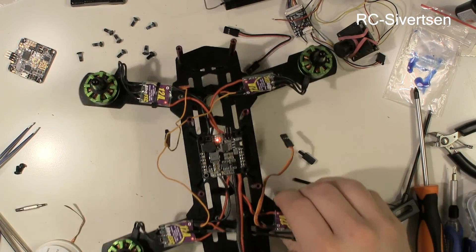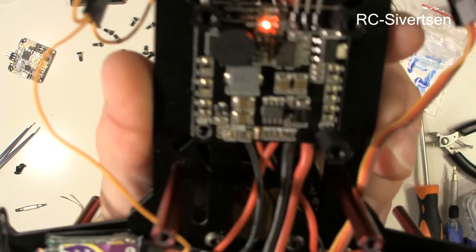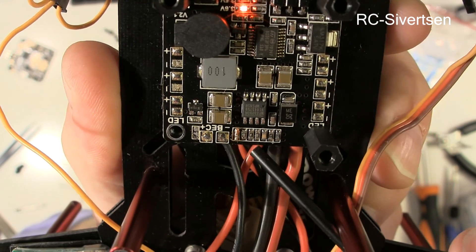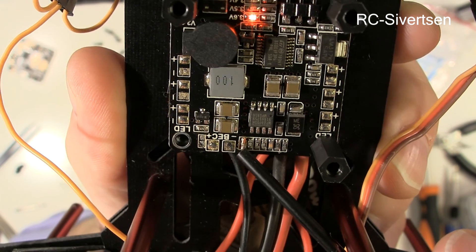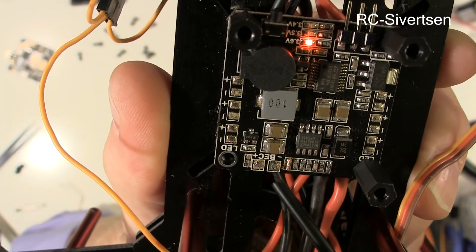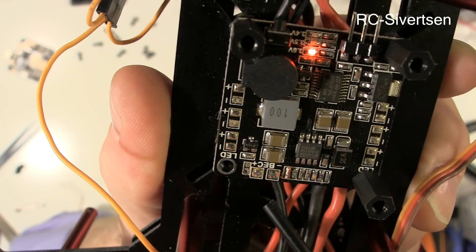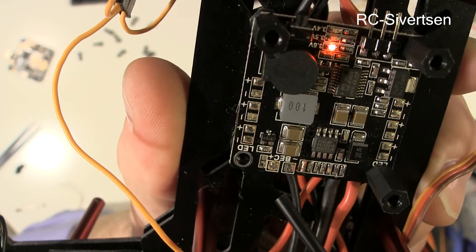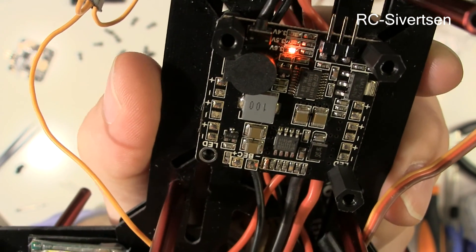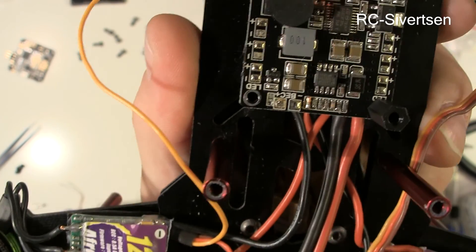Just a short note — I have now made the necessary changes. Let me see if I can get this on camera. I have removed the resistor and soldered a tiny piece of wire to connect those pads, and I have verified that this is outputting 12 volts — or 11.56 volts, which is almost 12 volts. Note that you should probably consider this a one-way operation, because this resistor is extremely small.